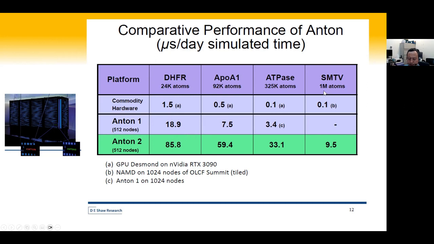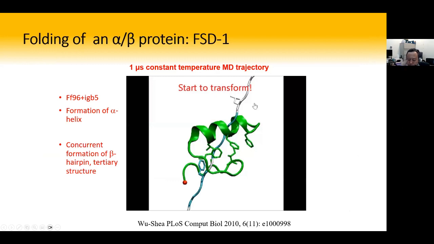So with a million-atom system, you can literally simulate a whole typical protein. If you use commercially available CPU-based hardware, you can only do 0.1 microsecond per day, but with Anton 2, you get a 95-fold speedup, so roughly 100-fold, very fast. Okay, so let's show some applications of molecular dynamics simulation before we jump into drug discovery.